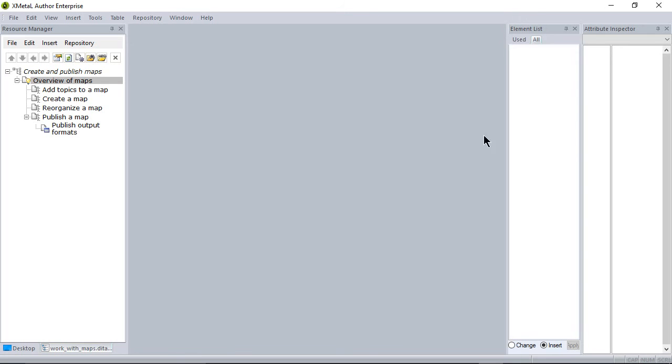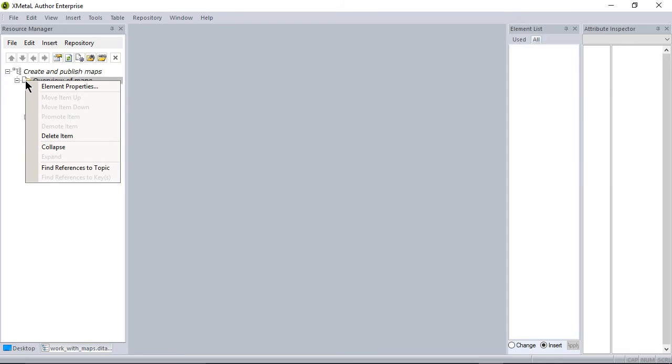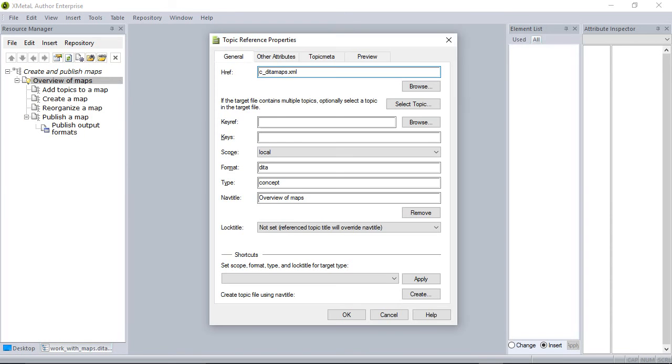I move over to the concept, the overview of maps, and I right-click. Then I choose Element Properties. And if this dialog looks a little familiar, it should. Remember earlier when we were adding topics to the map, the Topic Reference Properties dialog appears. Here, I've gone in and just right mouse clicked in order to open it up again so that I can manipulate some of the attributes and their values.